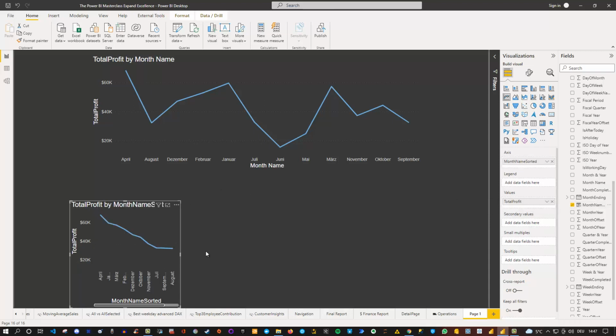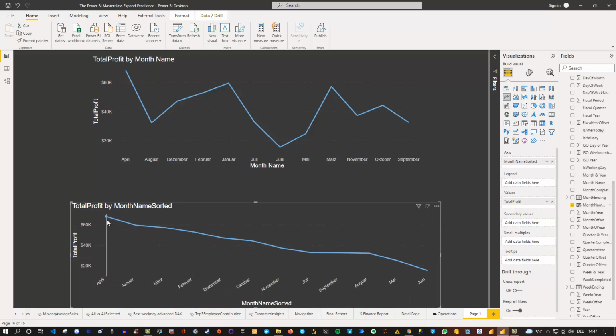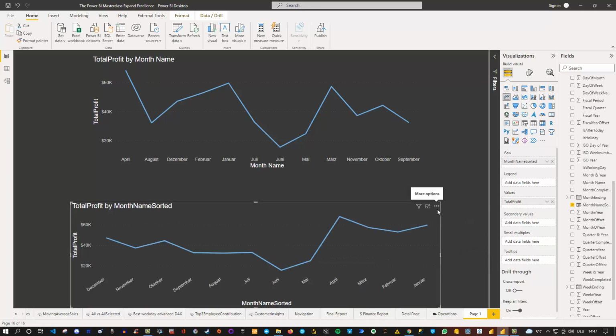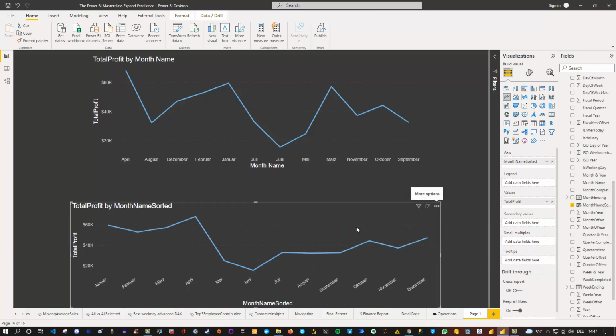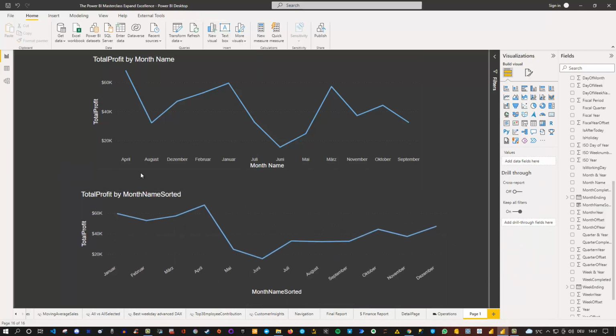And now we can see, let's take a look for comparison. By default, again, it is sorted not by the month name, but by the total profit figure. But if we now switch this, go in here, go to sort axis, and now choose month name sorted, the first one. And then of course we want to sort it ascending. So go to the sort axis one more time and say ascending in here. And we are good to go. And now you can see if you compare those two, of course, maybe you can't read German, but if you compare those two in your native language, you'll see that this is now sorted by default correctly without the additional sorting column. It's basically an implementation of the sorting column inside the DAX expression.